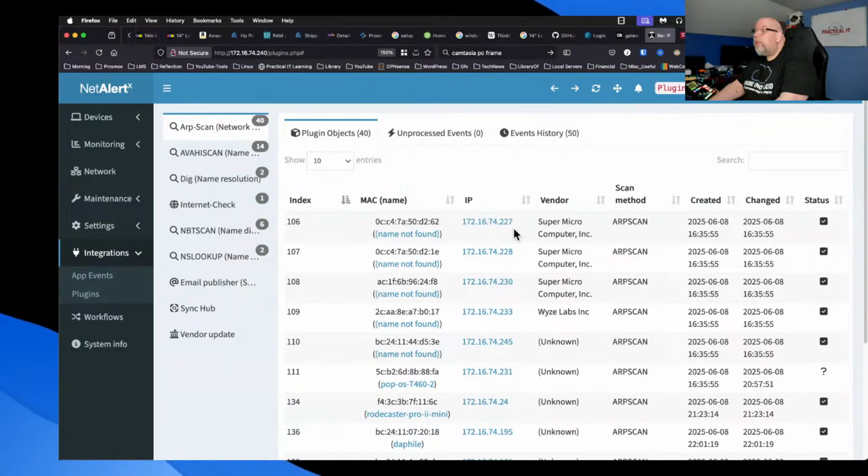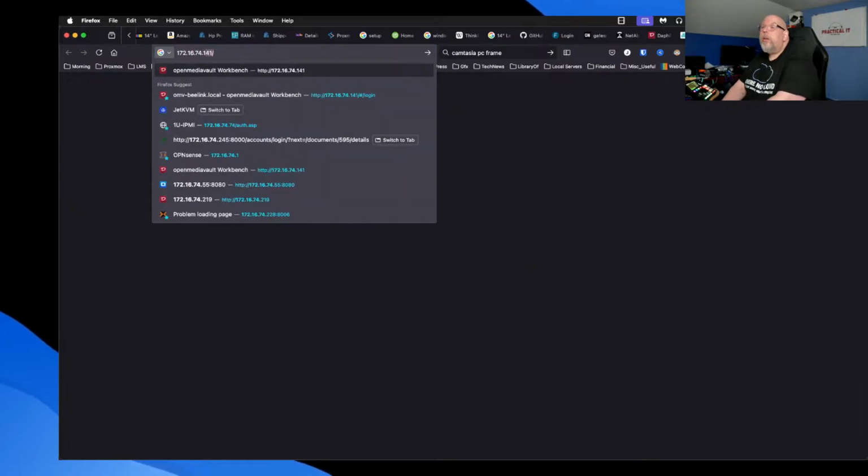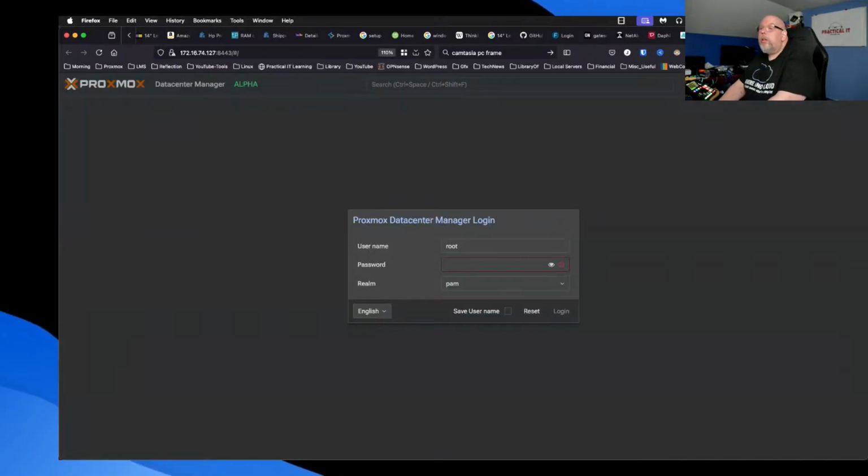There's 227. Oh. Okay, 127 is actually a VM for data center manager.